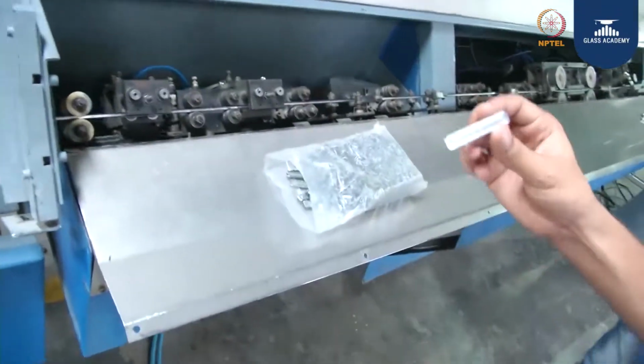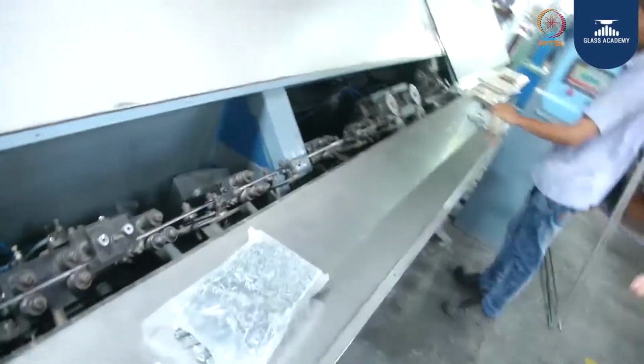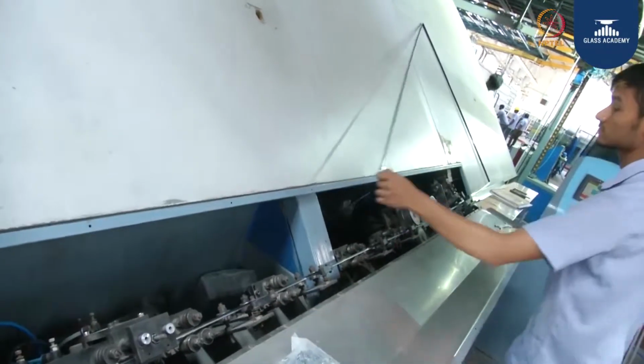This is the connector where they are going to join the spacer endings. Now you see the spacer is getting bent with the spacer bending machine, and wherever there is a joint, with the help of this connector they are going to join the two spacer joints.